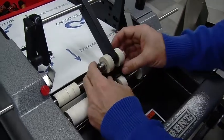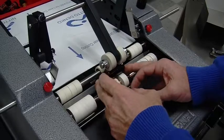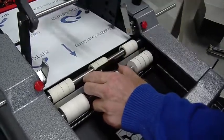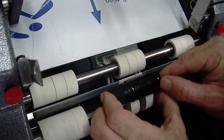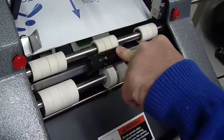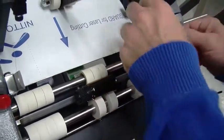About right there. Okay, which is good. This one looks like a little bit smaller diameter. So first thing I'm going to do is open up the overhead pressure arm, and I'm going to aim it. Based on the backing material, I think I want it to be about right there. Okay, and you can see it's just hovering over the peel bar by about 1/8 of an inch, 1/4 of an inch. Doesn't have to be exact.